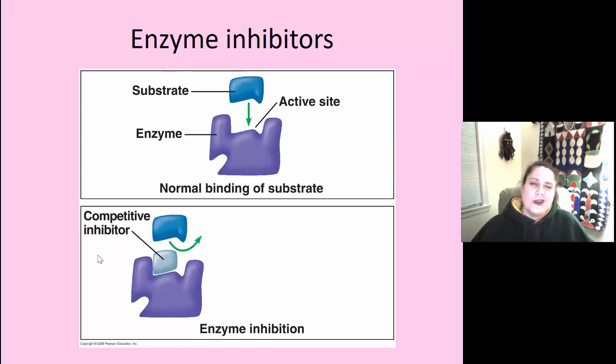You can't sit here. Like when you want the really good seat to watch TV and your sister goes and sits down in that seat that you really wanted, and you sit on top of her and you guys start to fight, that's competitive inhibition. She's inhibiting you from sitting in the seat that you want to sit in.